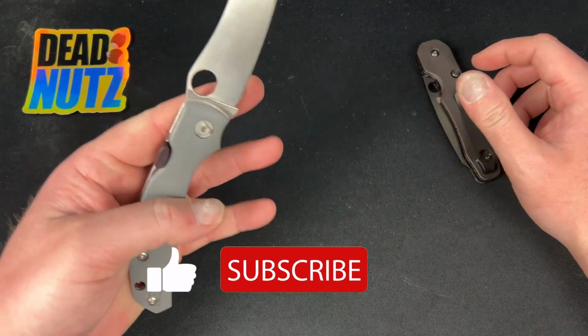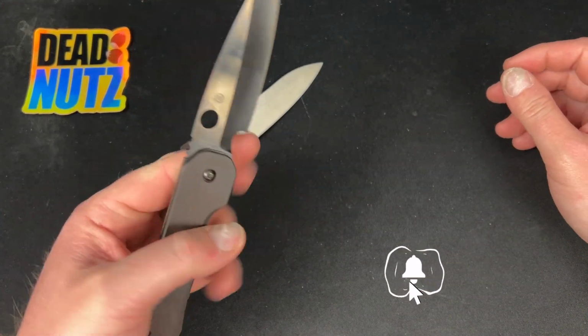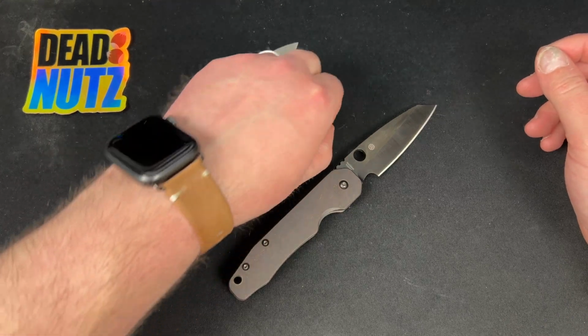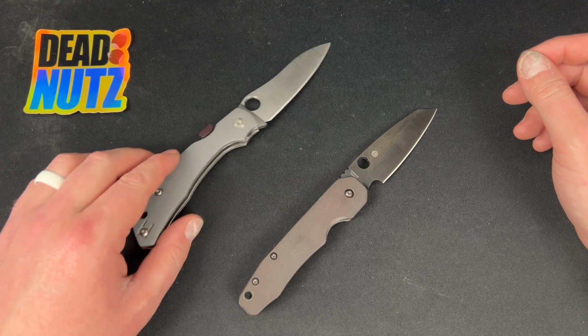So this right here is the Spyderco Kapara, and this right here is the Spyderco Smock. These are both graciously loaned to me by Sinister Knife. Shout out to Duke. Thank you, dude.